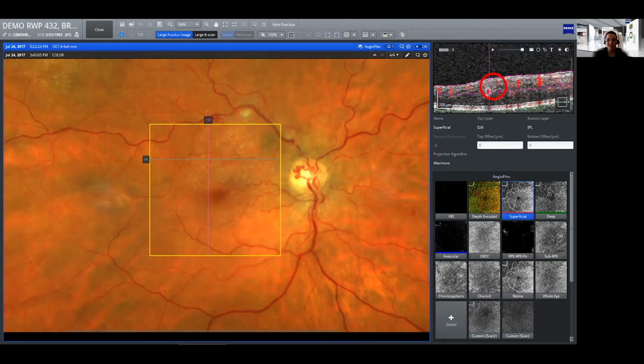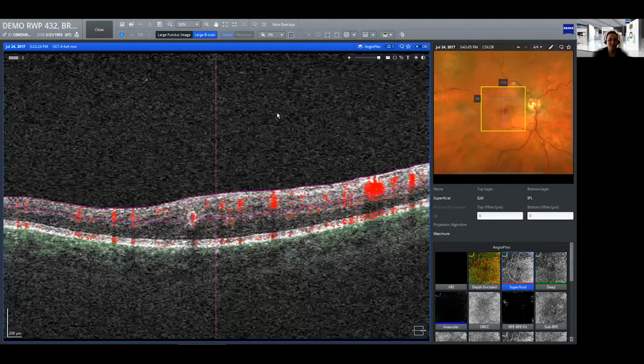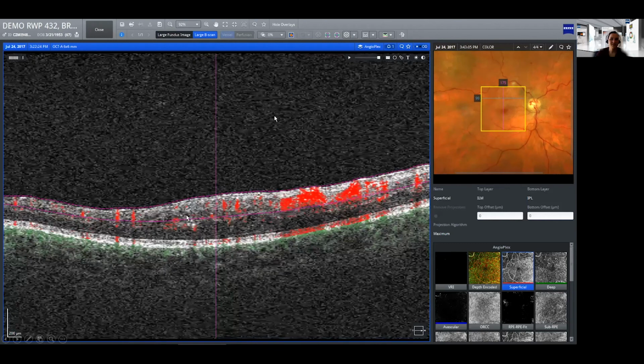We can see this is a microaneurysm. We see blood flow there. So it makes it clear to us, we know what we're seeing. We can also just switch out those images to make the OCT scan larger. And now we can see it here very clearly. That is that microaneurysm that we were looking at.